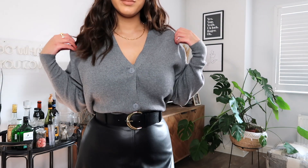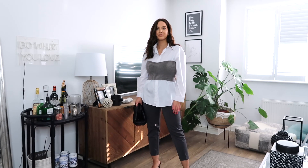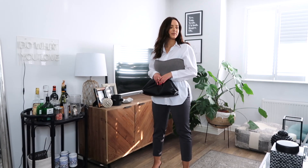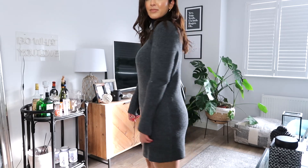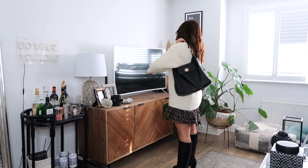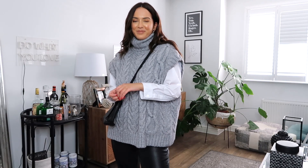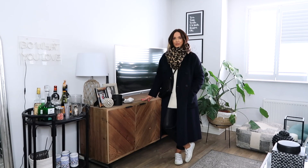Hello everyone, hope you're all well. I am here today to show you guys 10 looks — yes, you heard that right — 10 looks that I'm going to be wearing this autumn winter. There's everything here from dresses, cozy knits, really cool coats, a lot of leather, and I really hope you guys enjoy this. I've really started experimenting a little bit more with my style, showing some smarter outfits but also more casual ones.